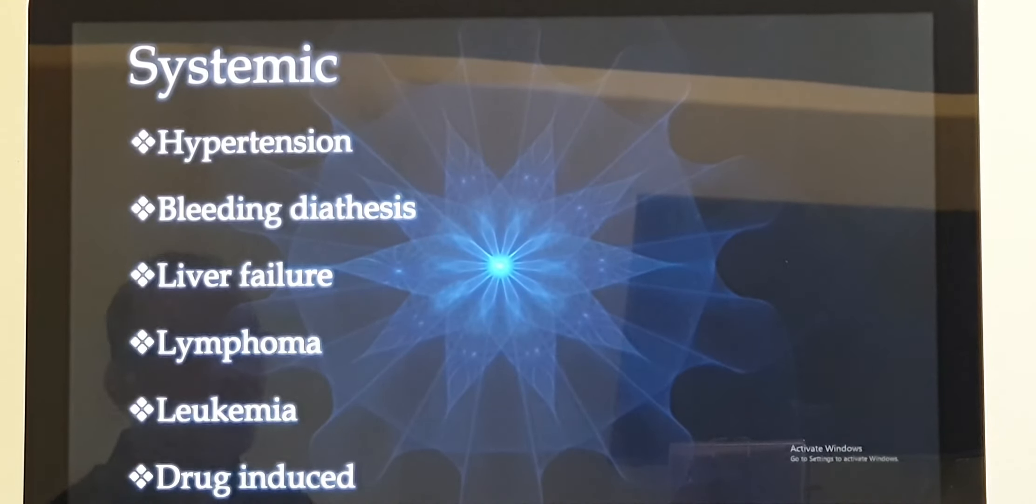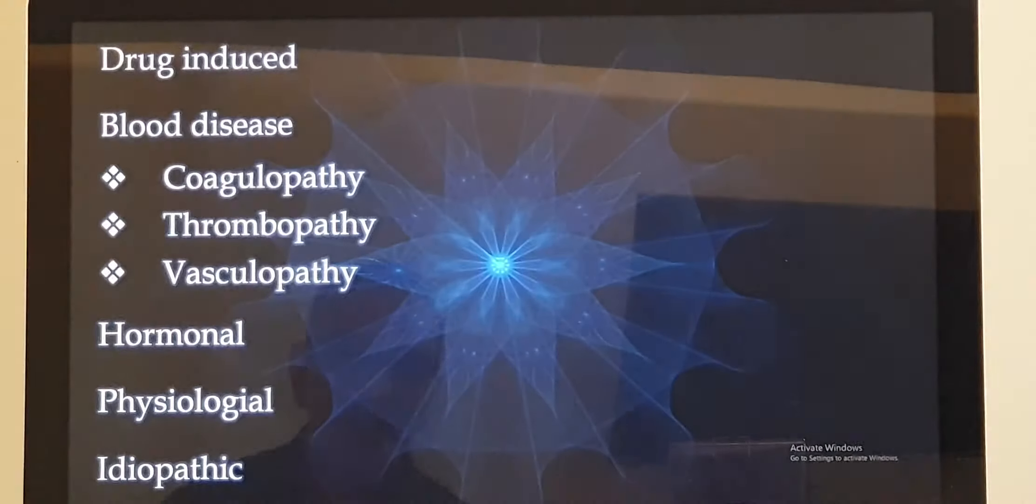So what happens is after all these surgeries, all these patients they will be on blood thinning agents or anticoagulants and antiplatelets like aspirin, Brilinta, clopidogrel and so many new drugs have been added to it. So when there is a slight bleed or there is a nasal bleed, what happens, since the patient is already on drug induced, all these drugs, and let me name a few more like warfarin which is most commonly used, heparin, all this, since the patient is already on this drug and there is a bleed, the bleeding spot will not close because the patient is already using all these drugs. So because of that also we will not be able to control the bleeding very easily.